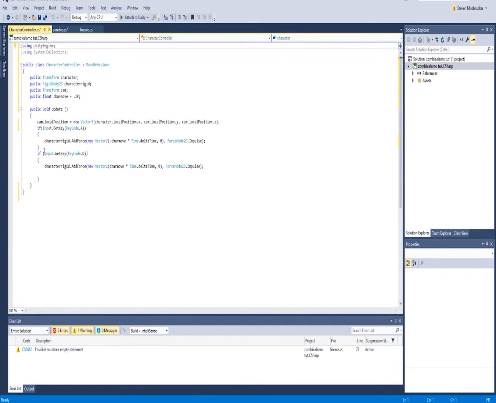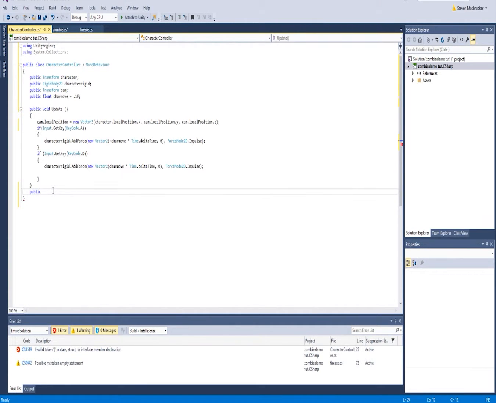What we're going to start out with is adding to my character controller. I need to add the colliding functionality with the zombie so that we get the desired functionality: if we hit the zombie twice, it'll kill the zombie, and if it hits us twice, it will kill us. So let's go ahead and add that new method.